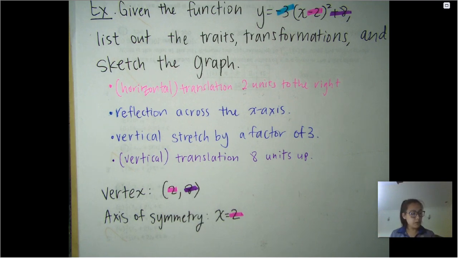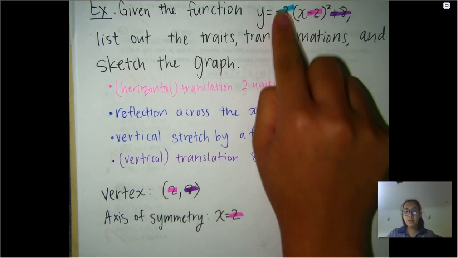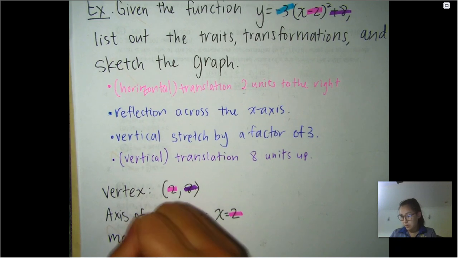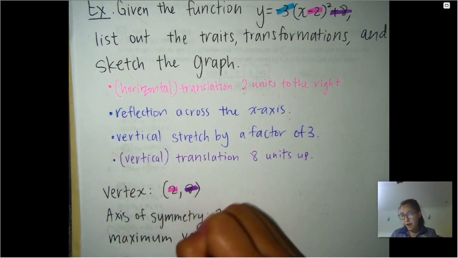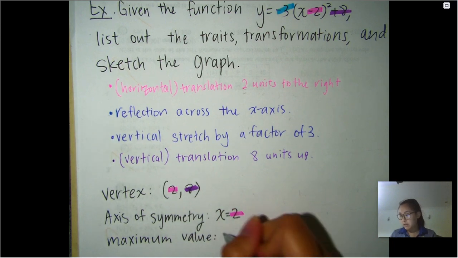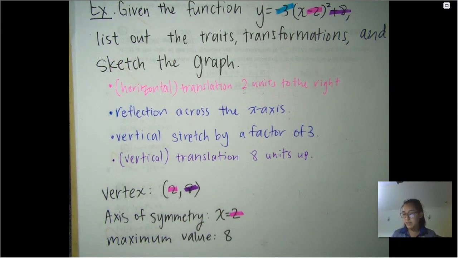Okay, we're going to also talk about the maximum value. And so if you have a parabola that has been vertically reflected, so meaning that it went from open up to open down, you now have a parabola that's open down. Is the vertex going to be a maximum or a minimum? So if you think about it, the vertex is going to be at the top of the parabola. So of course it's going to be a maximum. And so when you say that a point is a maximum, you will say that the maximum value is the y value of that point. In general, whenever you're asked for a value, you always use y values. So in this case, it would be 8. The maximum value of this parabola is 8.